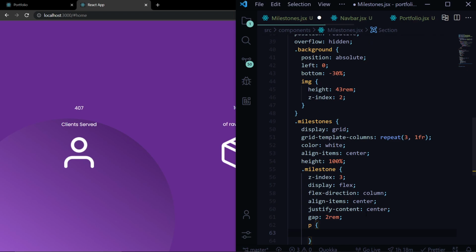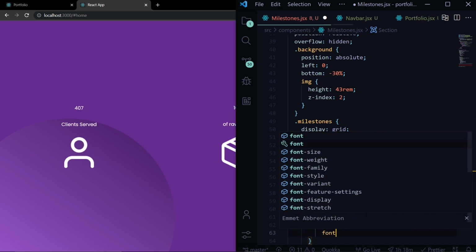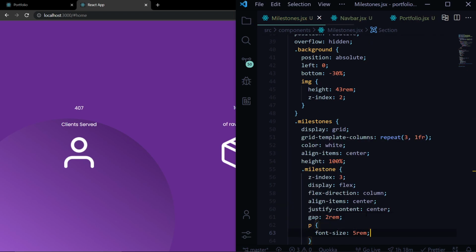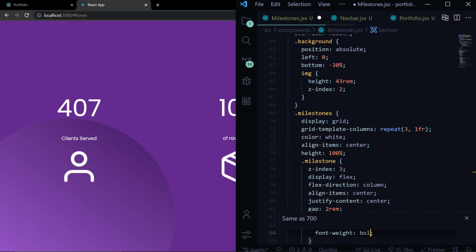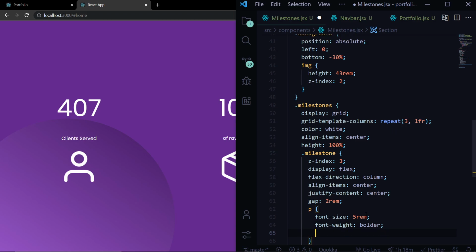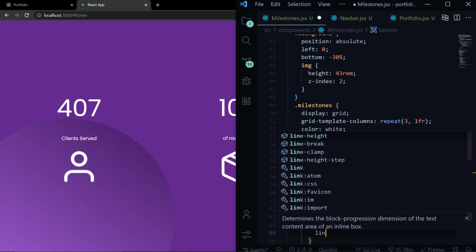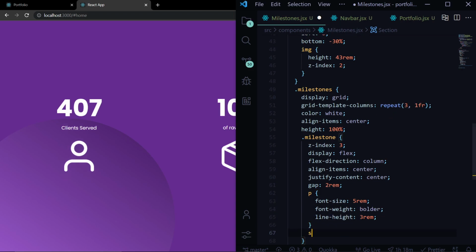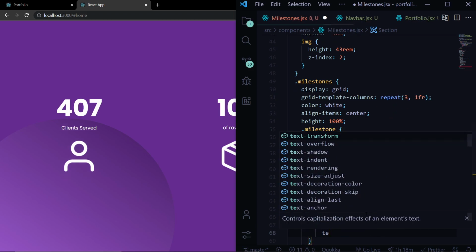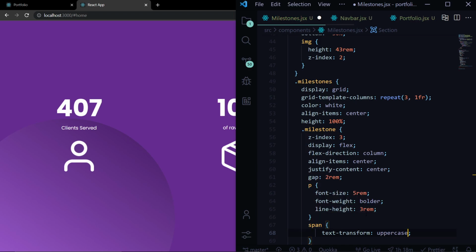Select the P inside that. We'll give it a font size of 5 rem, font weight of bolder. Then we'll select line height to 3 rem. Select the span, text transform of uppercase.